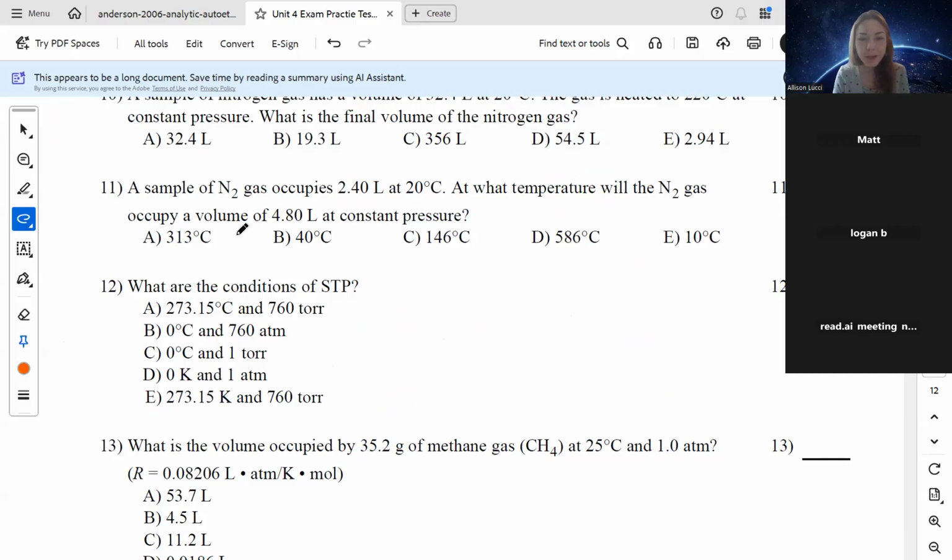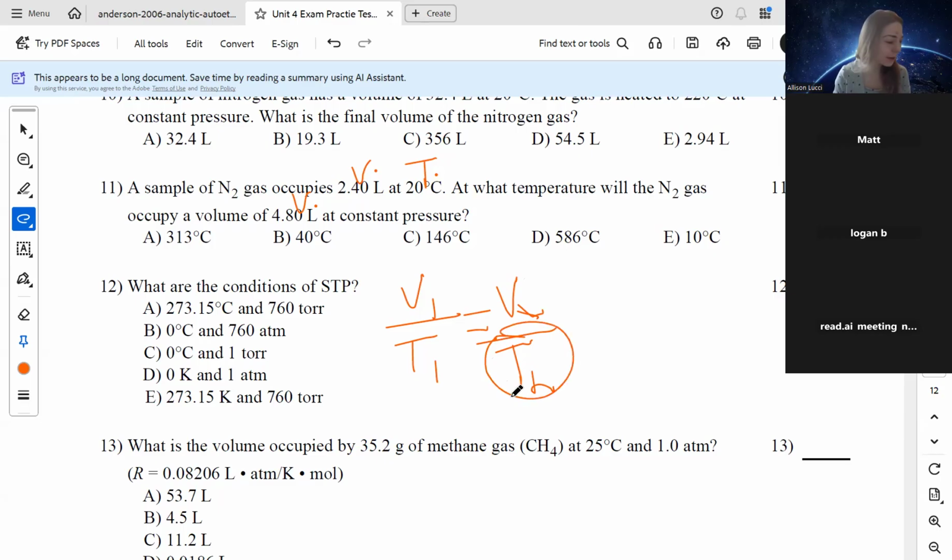All right. So we have V1, we have T1, and then we have V2. So same relationship, right? V1 over T1 equals V2 over T2. My stylus does not want to do twos for some reason. So let's plug in these numbers again with that Kelvin relationship. We're solving for T2 now in this scenario.